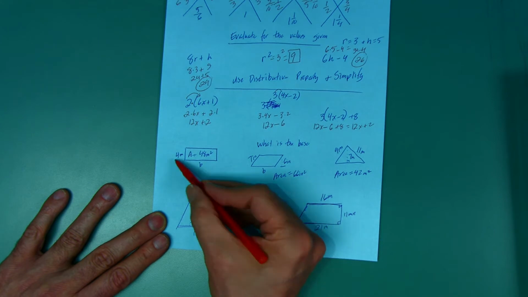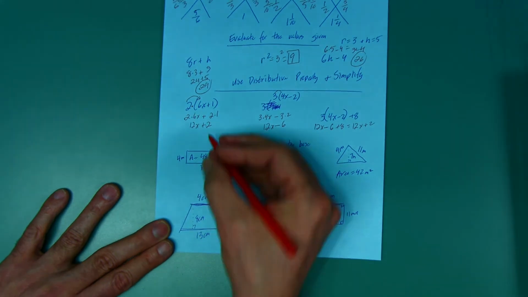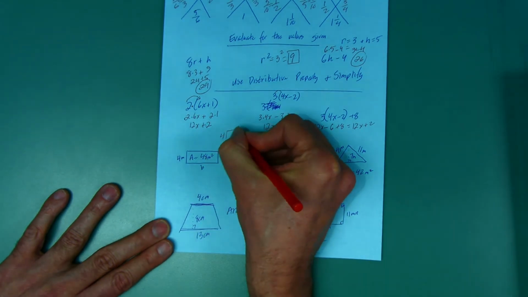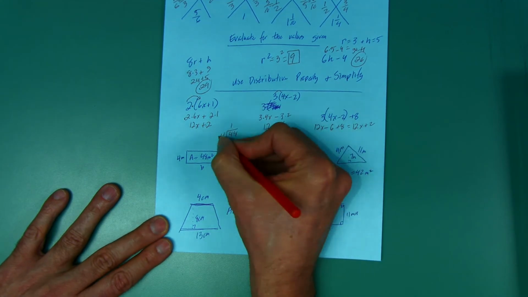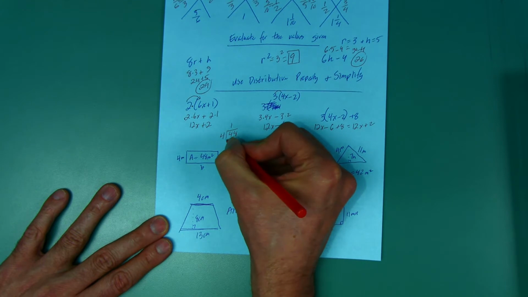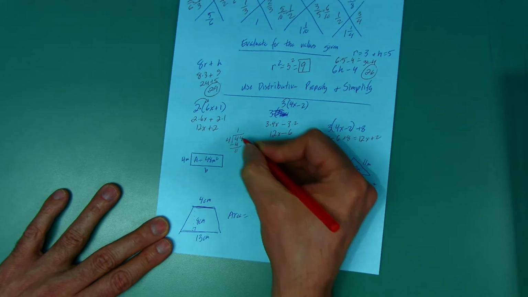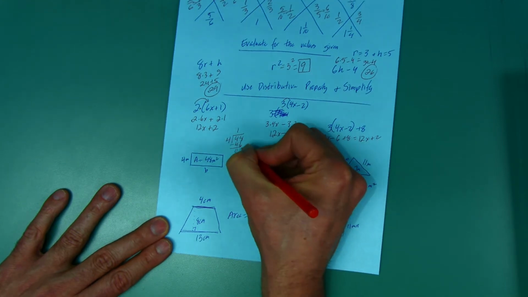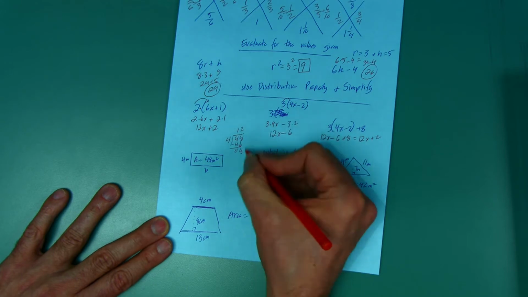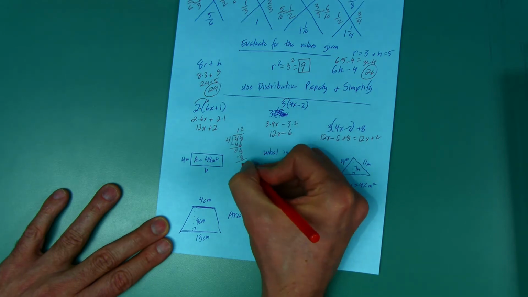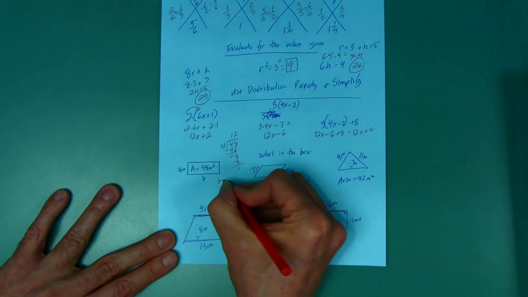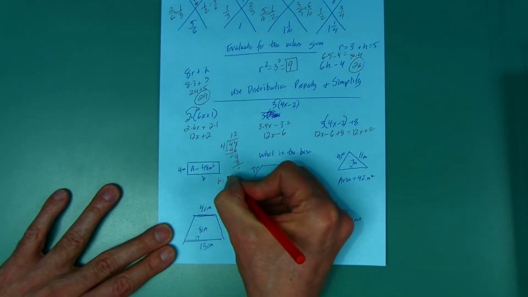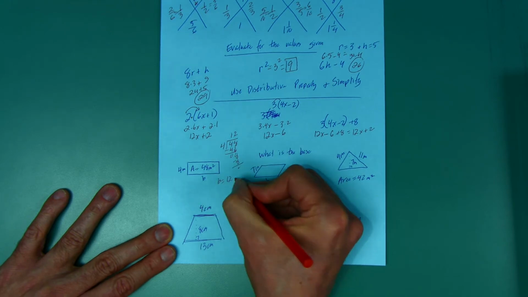Okay, the area is 48, and it's 4 tall. What is the base? Well, 4 times what is 48? I can go divide. Okay, 4 goes into 4 one time, 1 times 4. Now I subtract. What do I do now? Bring down the next number. 4 goes into 8 twice. 2 times 4, perfect fit. And that makes sense. 4 times 12 is 48. So B, the base on this one, equals 12 what? Meters.